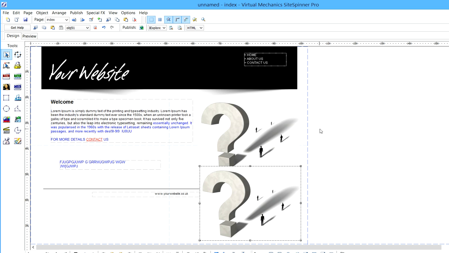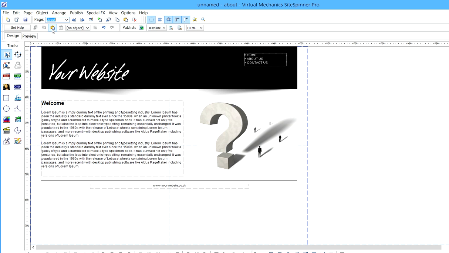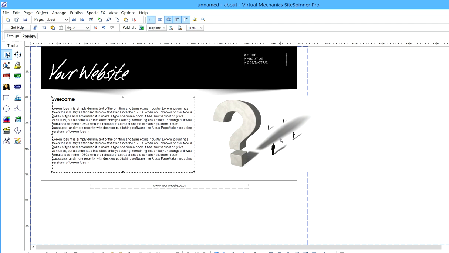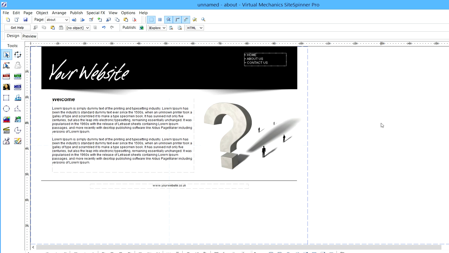Now, let's say I want to edit the text on a different page, say the About Us page. These are all my pages here, and I click on the About one, and now I'm looking at the About page, and again, I've got the option. Now, I would stress, if I've made your website for you, any element that is common to every page, for example this here, is on every page.